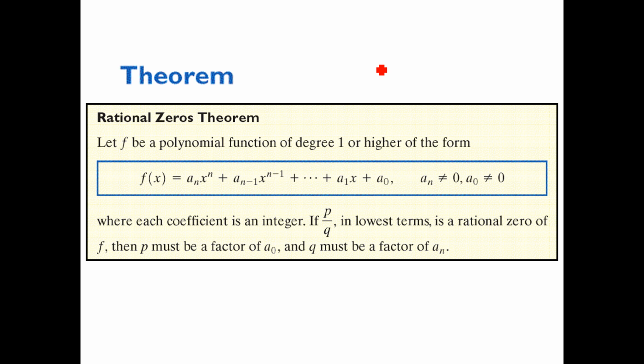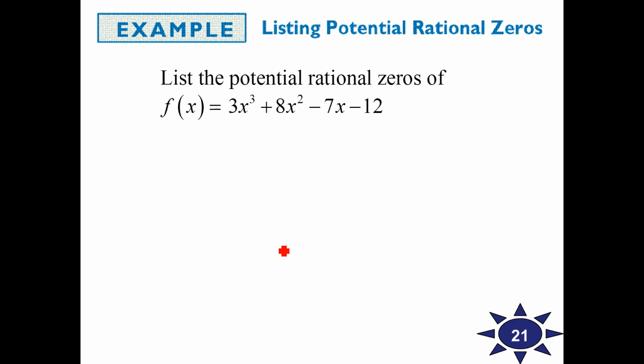Possible zeros. You're going to take the factors of the trailing, the final constant at the end, divided by all the factors of the leading coefficient. So, this is p, and that's q. Alright, where you see here q is a_n, and p is all the factors of a_0. This, I think, might make more sense with an example.